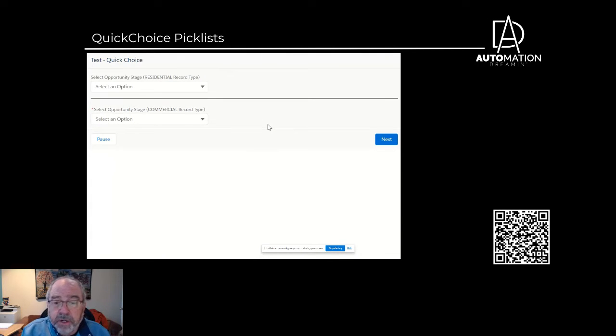This particular component has always had that capability to do that restriction and only show those options based on the record type that you have there. And here, just a quick example showing a pick list for an opportunity stage with a couple different record types. And we'll see in this example that the values that are presented are going to be different depending upon the value that I added to this component to say what record type am I working with.